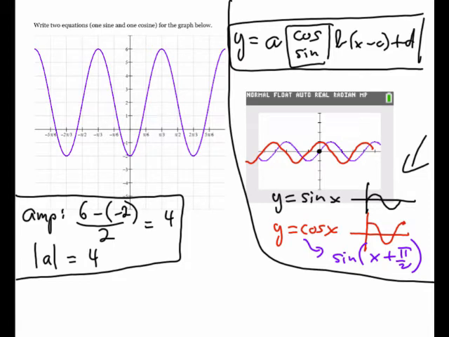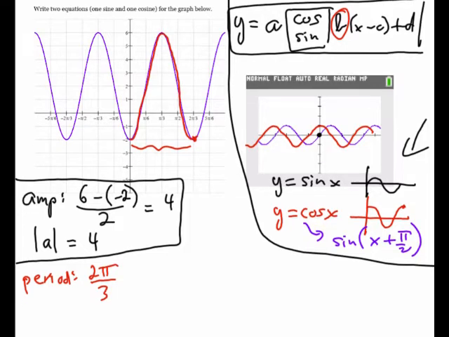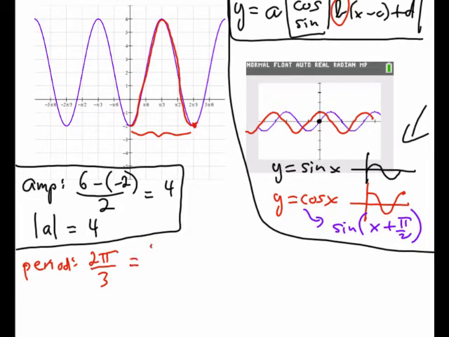The next thing to move on to now is the period. The period is the length of time it takes for the graph to go through one cycle. So if I pick a starting point and I go to the end, there's one cycle. I can see that the period is 2 pi over 3. And I know that B affects the period because B is a stretch horizontally. Could also be a reflection across the y-axis if it's negative. And the connection between B and the period is that your standard period divided by the absolute value of B will be your new period.